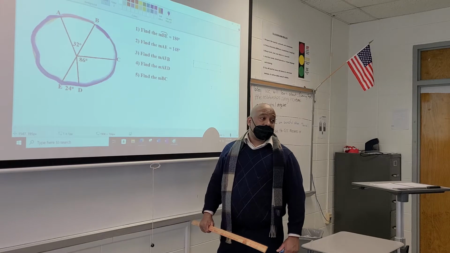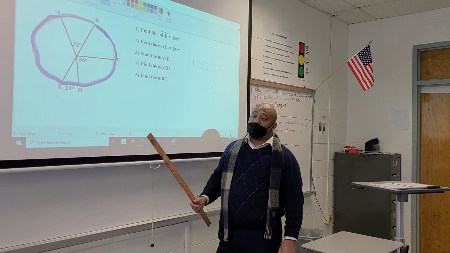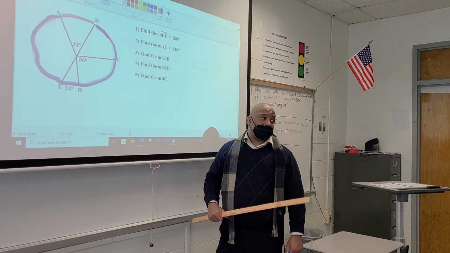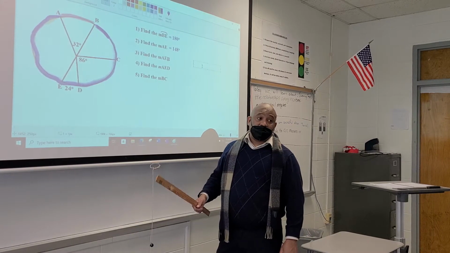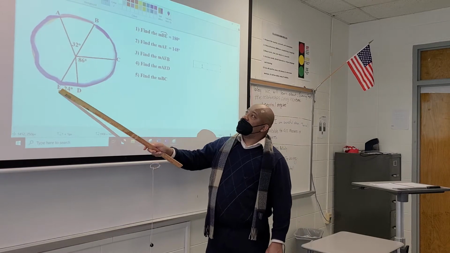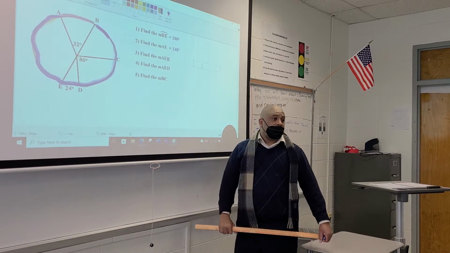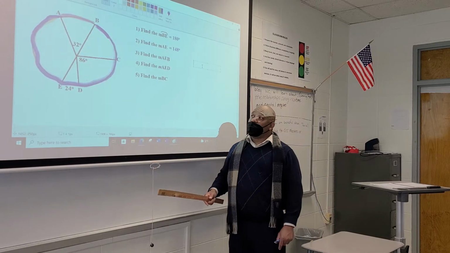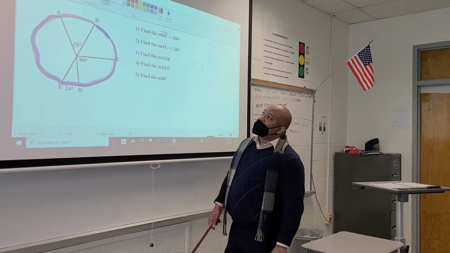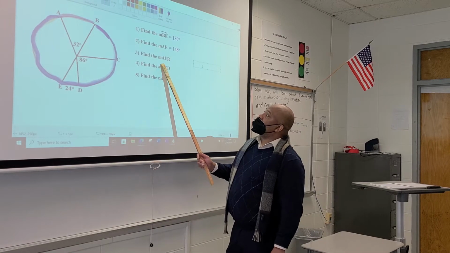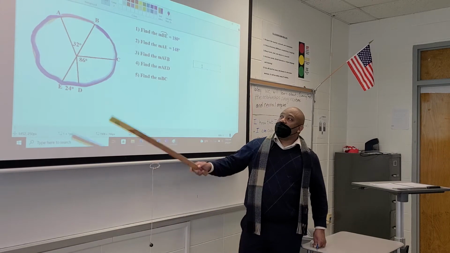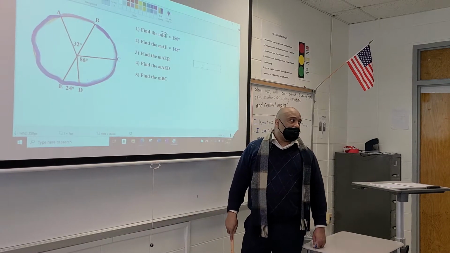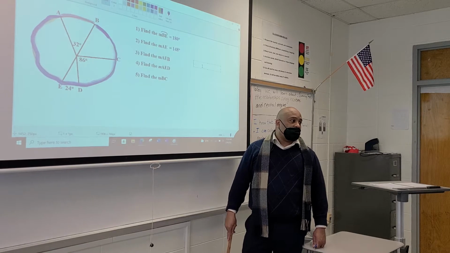If it's a semicircle, we know that minor arcs are anything less than 180, correct? And anything more than 180 is a major arc. So from A, E to B is what type of arc? Major, correct, and it's going to be more than 180. Now, based on what's given, how would we figure out the measurement of arc AEB?